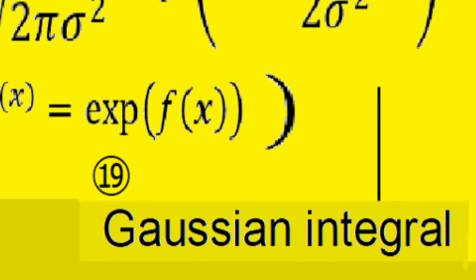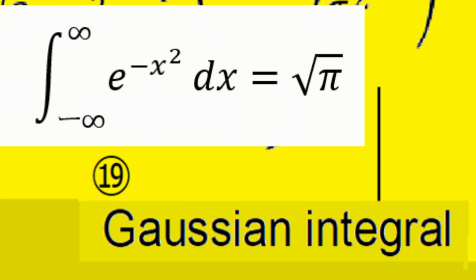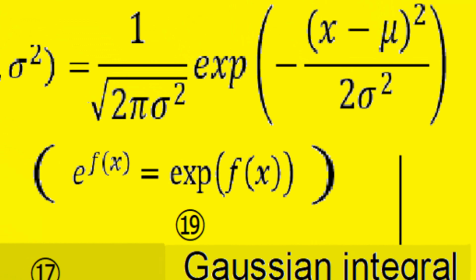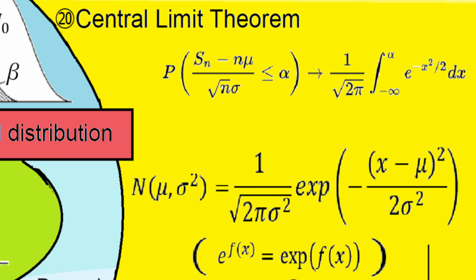One symbolic example is the use of a technical method called Gaussian integration to show that the total probability of a normal distribution is 1. Gaussian integration is the integral of e to the power of negative x squared dx equals the square root of pi. The central limit theorem states that even events following various complex probability distributions can be considered as normal distributions when the sample size is large. By utilizing this theorem, various statistical processes can be performed using the well-known normal distribution.